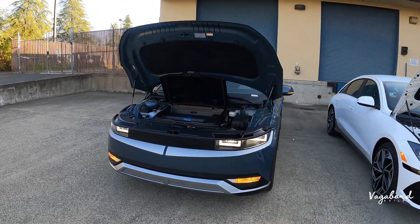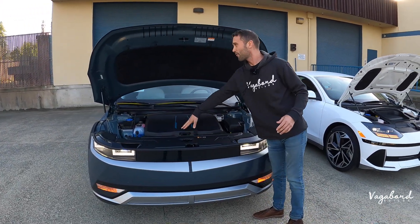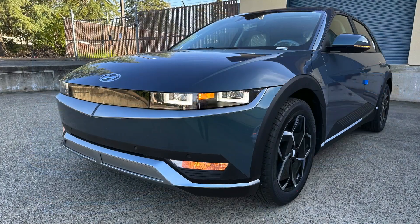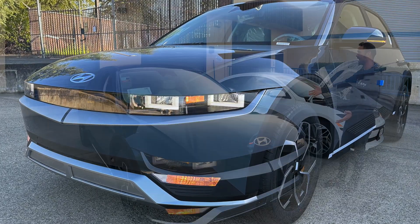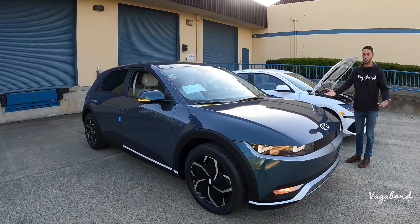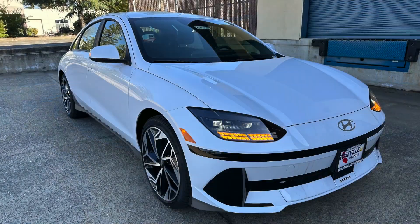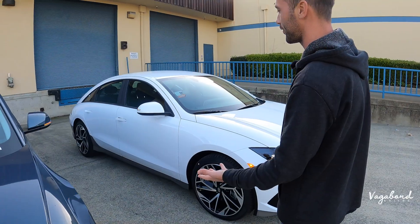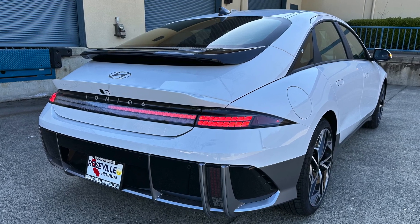Let's close these hoods and talk front ends. They are completely different-looking cars. The Ioniq 5 is kind of a hybrid between a sedan and a compact SUV or crossover, compared to the Ioniq 6's four-door coupe look. Being a four-door coupe, the Ioniq 6 honestly has a European touch — kind of like the Porsche Panamera, or in the rear end, the VW Beetle.